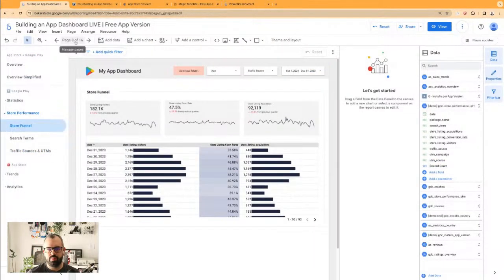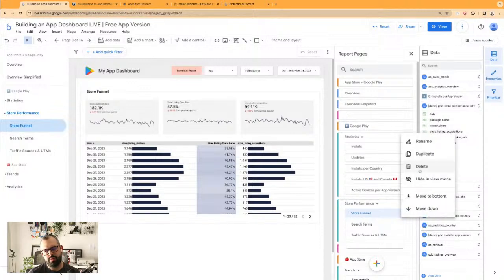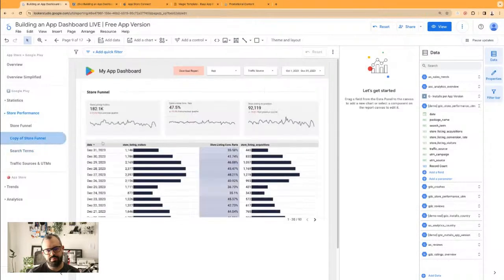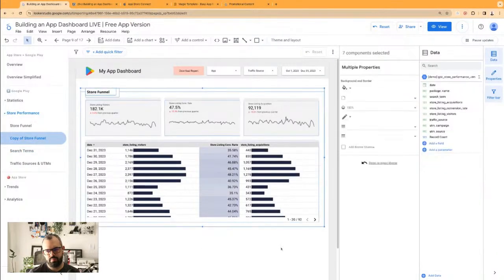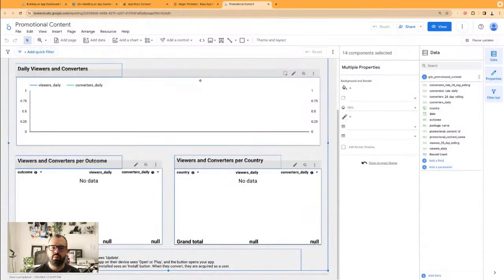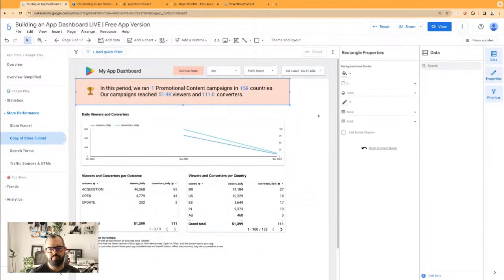So I'm going to duplicate this. Is this on Star Performance, the promotional content? I don't remember. I'll just check later. Copy. Oh, it's already here. Nice. Yeah, I made something different with this. So we have this text, so it's readable.